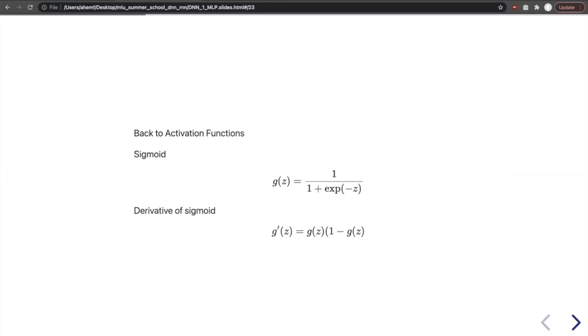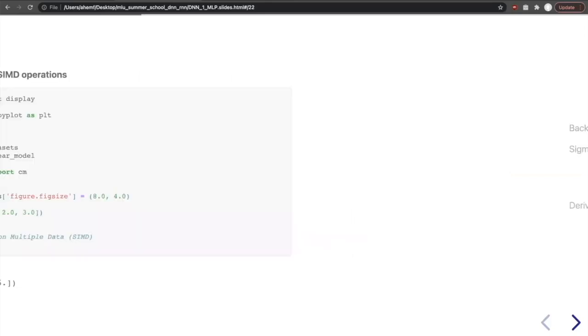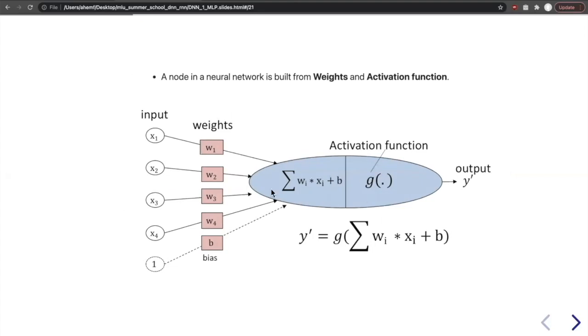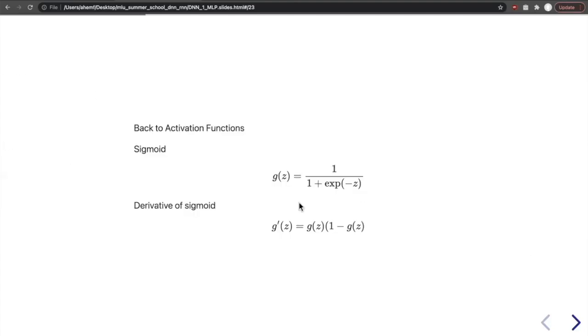We also talked about activation functions just now. So basically, this function through which the summed inputs are passed in a perceptron, this g, is called an activation function. There are basically 2 or 3 activation functions. I'm going to discuss sigmoid first and then the ReLU activation function. The sigmoid function is nothing but 1 by 1 plus e to the power of minus the input, that is, 1 by 1 plus e to the power minus z.